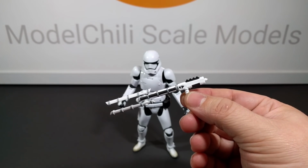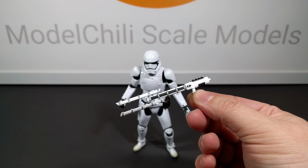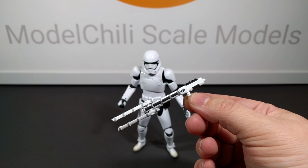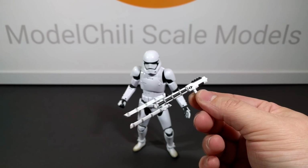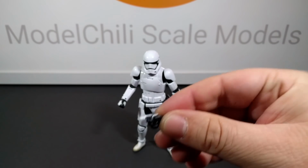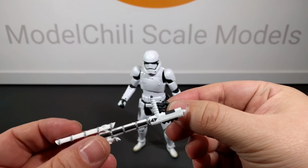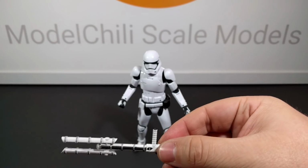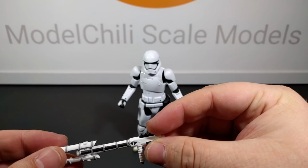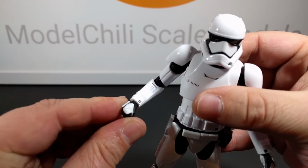Right, so that's the baton all painted up, and put the silver decals around all the ridged areas. Now the only issue left is how to attach it to the figure, which sounds simple enough, but the only gripping hand he's got is for the gun, which has got the trigger finger, which wouldn't look right when you put the handle on there.